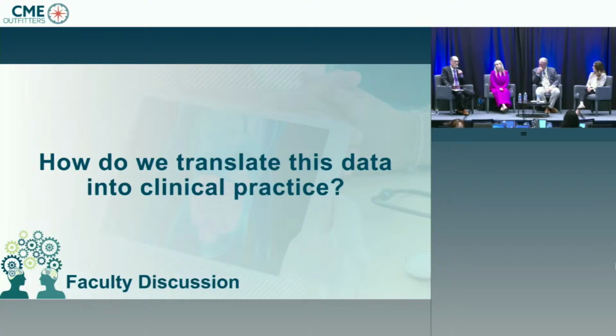Yeah, and I think to keep it real and keep it fair, I don't know where all of you practice, but we're in tertiary quaternary centers, so we are maybe able to get these approved. However, even with that, many times we will get pushback from the insurance company. And even though we cite two papers, what Jess said is kind of the message I send the medical director of the insurance company: give me 6 months. This is usually a patient who's actually been through a couple of therapies already. And if the medical director hears, look, after 6 months, if they're not responding, we're not going to keep them on combination. There is a cost to this. I don't want to underestimate that, so I think we also need to be sensitive to that.